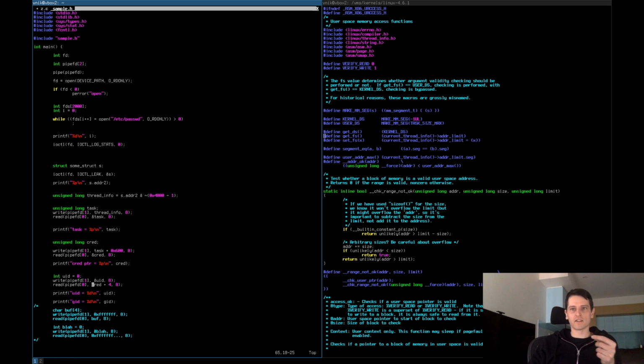So I'm writing the value 0 into this location, so cred plus 4, the beginning of my credential structure plus 4 bytes. And then I'll write it into GID as well, so plus 8.